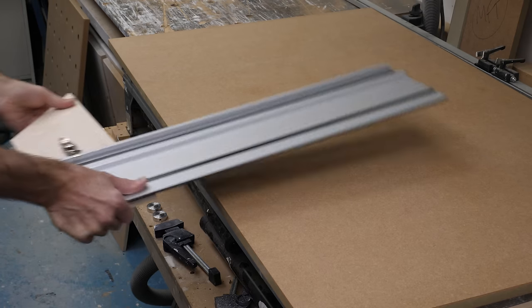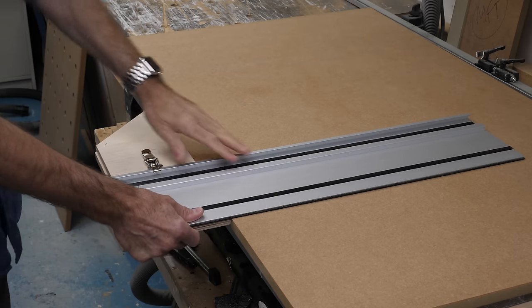I know my YouTube pal Stu over the Bish Bash Bosch channel has made a parallel guide for his rail square, which is one way around it, though it does seem to make for a fairly large and, to my mind, slightly unwieldy looking piece of kit, but I may have a go at making one for my homemade rail square just for fun.